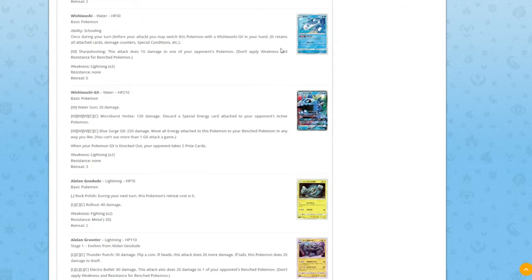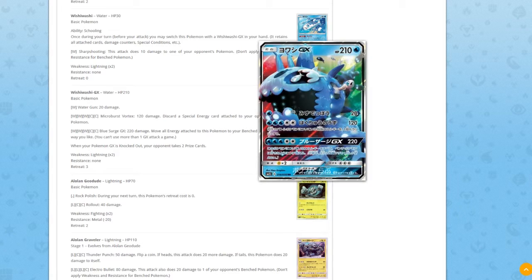I mean, it's a basic, but this GX attack here, 220 damage, move all energy attached to this Pokemon to your bench Pokemon in any way you like. So basically, I've got 5 energy on Wishiwashi. Let's spread the 5 energy to a bunch of baby Wishiwashis. And then the next turn, I can just use that ability to switch from the baby into the GX again. Keep in mind that is a GX attack though, so I don't know how much play this will see, but it's definitely an interesting ability. So yeah, be on the lookout for it, but I think it is a little bit clunky here.